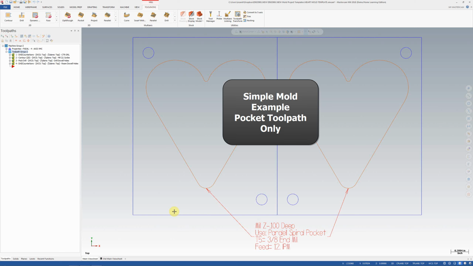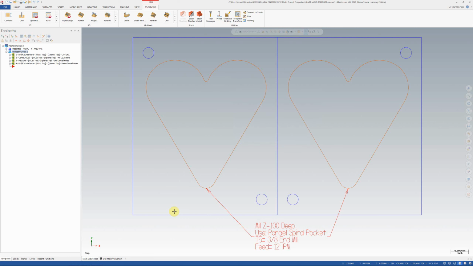Hello everybody. This video is a mold instructional for the homework 3 assignment for creating your Fidel figure molds. This video is for the simpler molds. To be specific, if you chose to do the heart, the teddy bear, or the gingerbread man, this is the video that you'll want to watch because there's only one toolpath that needs to be created in order to complete this project.